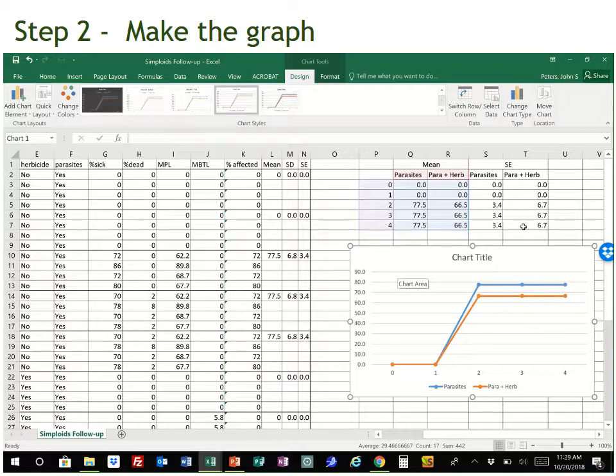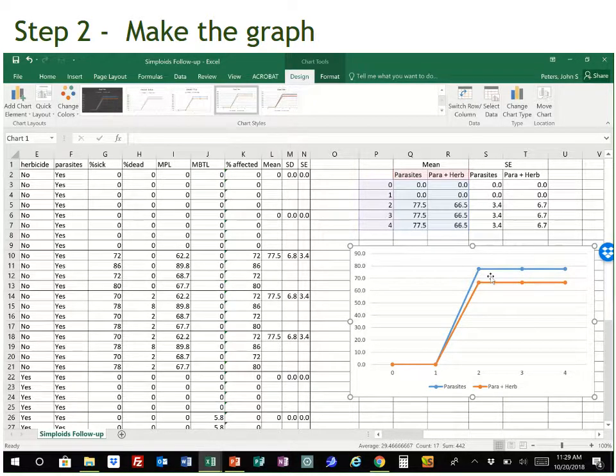We need to put in our measures of variation, standard error. So I'm going to go ahead and show you how to do that right now. So first, in college or in most scientific papers and journals, we typically don't use chart titles. It's not that it's wrong, we just don't tend to do it so much. So I can highlight that and just delete it and get rid of it, okay?